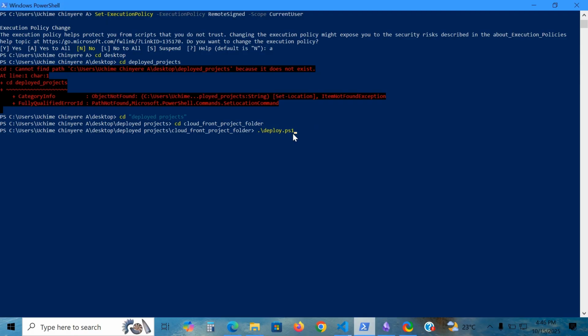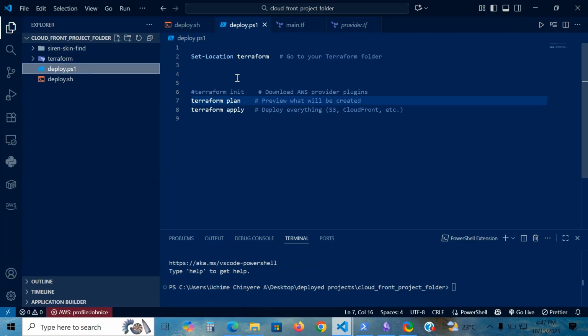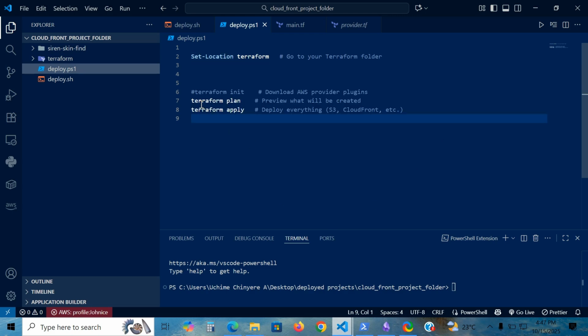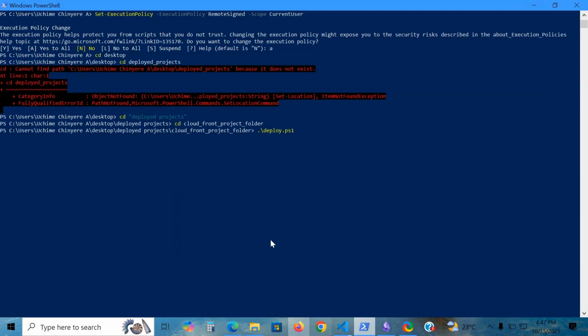We are going to run it, and it's going to run the Terraform. I hope you guys are noting it. It's going to enter into our Terraform folder, and then it's going to run. I've already commented it, so it's not going to run for my own. For you guys that are still new, you still have to run this terraform init, so you uncomment yours. Make sure it's not commented. I've already run my own, so I'm commenting it, and then after it's done doing this, it's going to come here. It's going to plan everything, and then it's going to apply it, deploy. So let us run this and let us see.